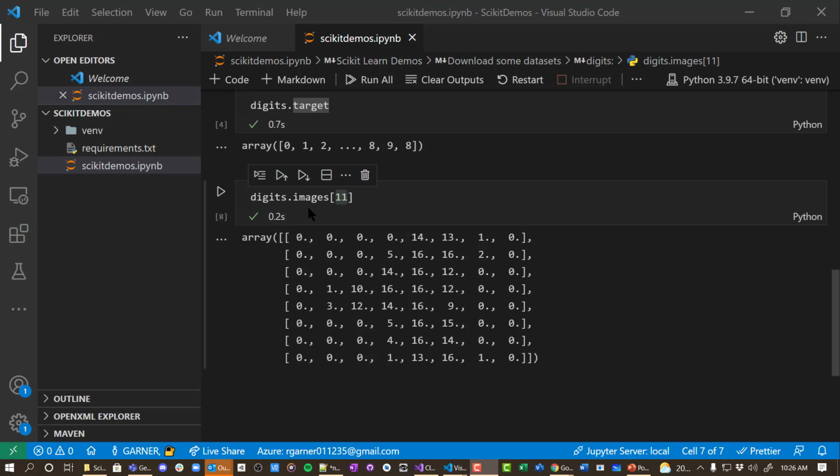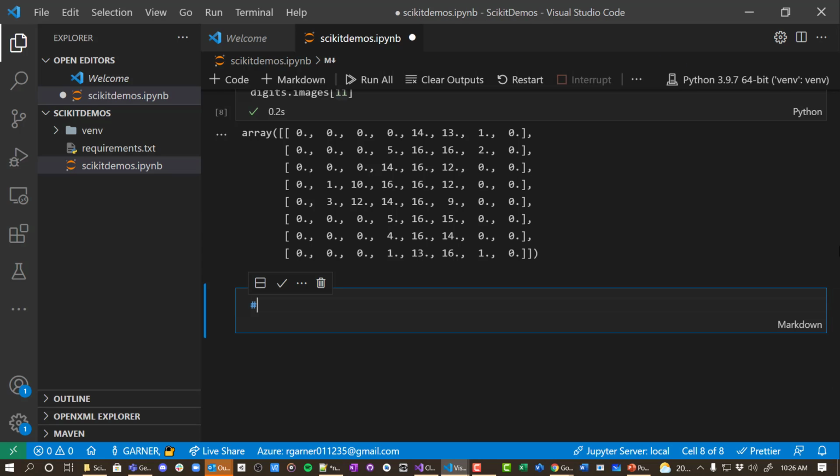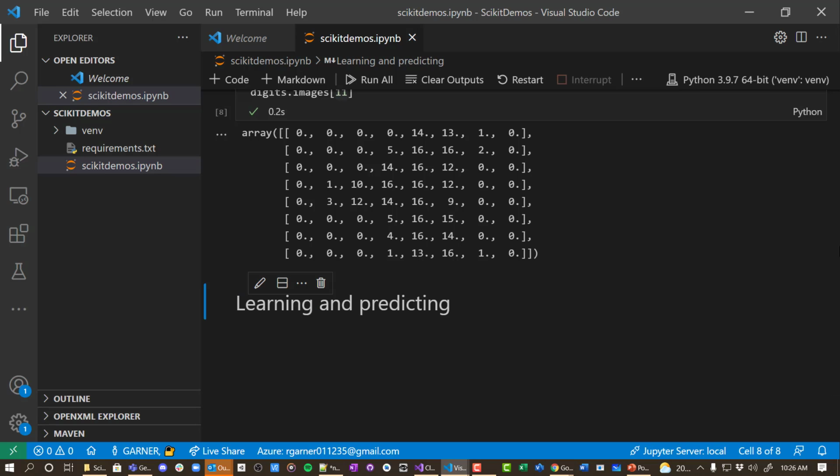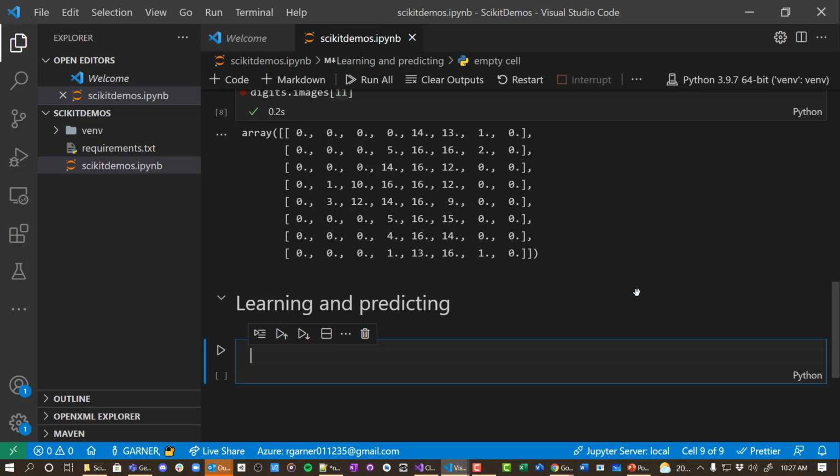So we've got this image data. What can we do with this? Well, we can use it for prediction, and to do that, we're going to add a code cell.